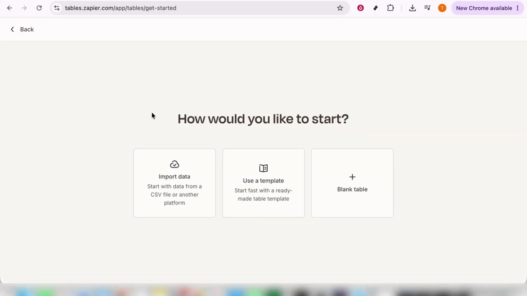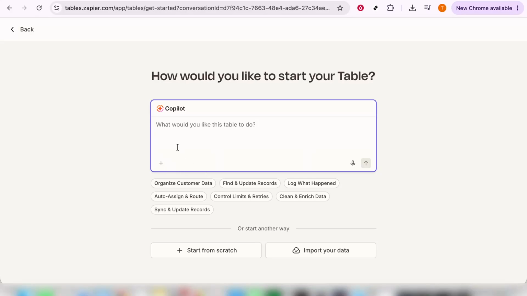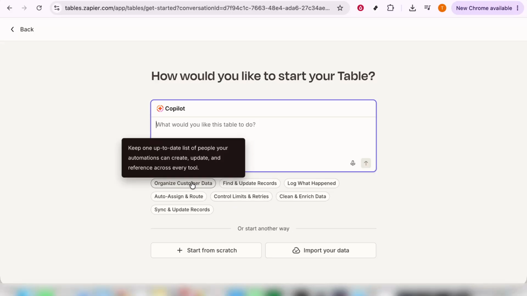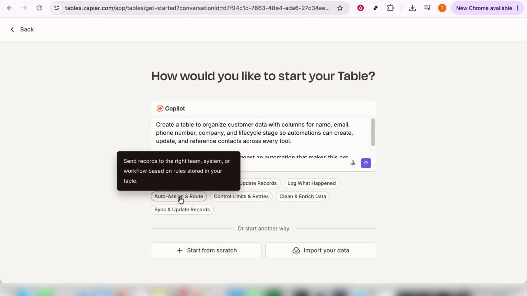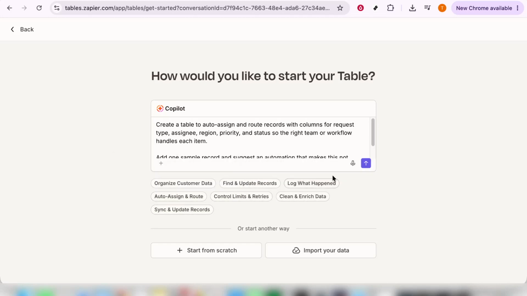After clicking on Table, you'll be prompted to set up the specifics of your new table. This could include defining what types of information you want to store and manage. Think about the kind of data that will best support your current processes or automate tasks more efficiently. For instance, are you capturing lead details? Perhaps you're organizing tasks for a team, or maybe you're looking to store customer information. Clearly defining this at the table setup phase will be crucial.